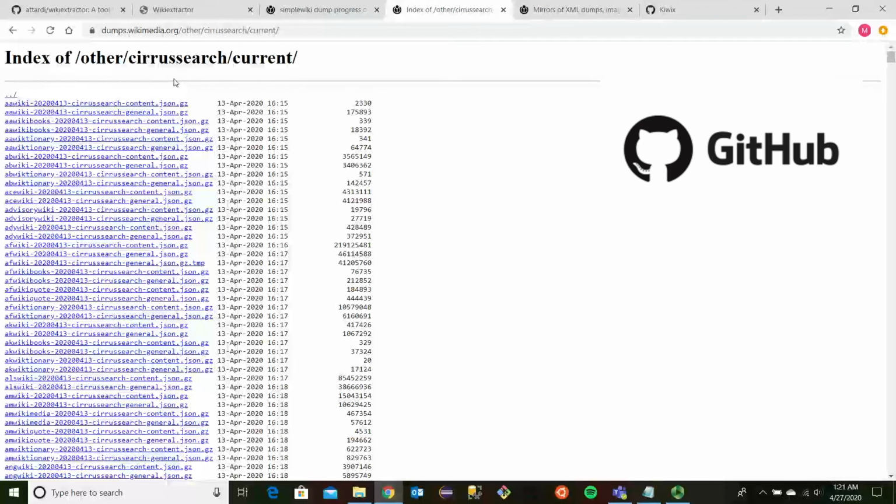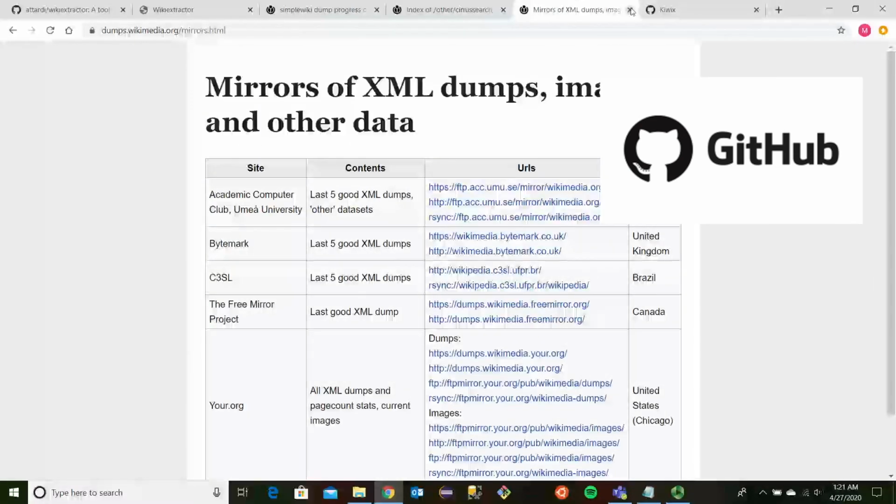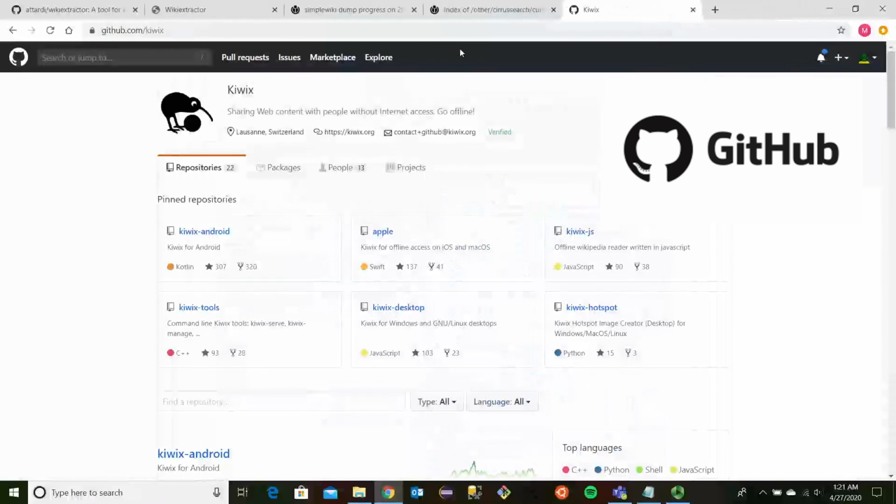It is definitely the most space efficient, and if you wanted to come up with your own way to format it and make it searchable, that would be pretty cool. Let's see. Then there's also, I thought it'd be cool to show, the Kiwix GitHub.